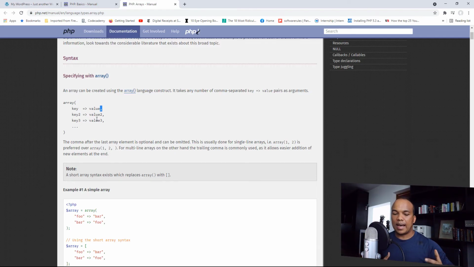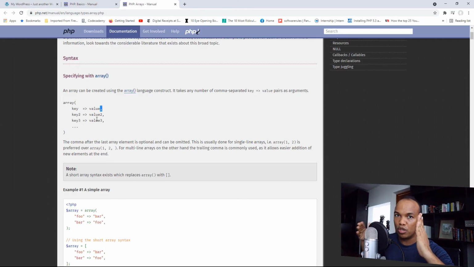Basically, think of an array as a particular function or a variable that has a set of attributes or characteristics. You can think of your regular text in your website, right? A text can have an array, and that array could be things like, okay, we want to have a specific color for this text. So that color right now would be a key, and then the color will have a value.